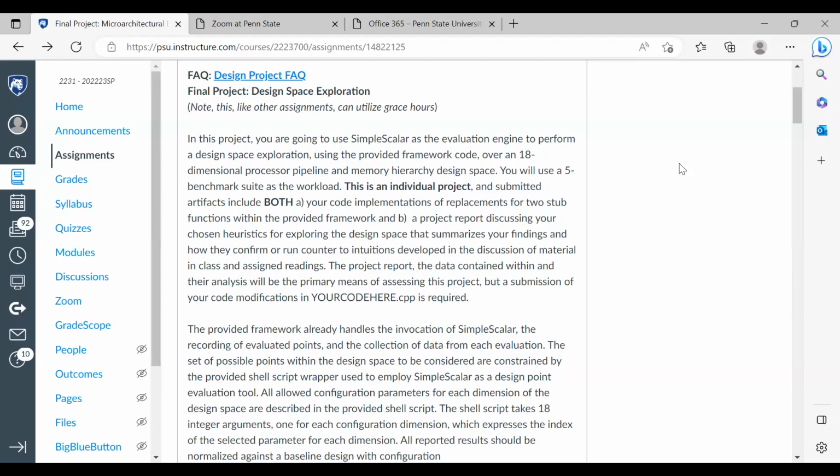You need to check the things that are not actually orthogonal in those 18 dimensions, right? Like some of the cache parameters where we have specified at a project level that certain sizes have certain latencies. So check that they are in fact set properly. Some of them are enforced because the simulator will refuse to run certain configurations, like where your L1 is larger than your L2. It'll just say nope, and that'll be the end of that, right?